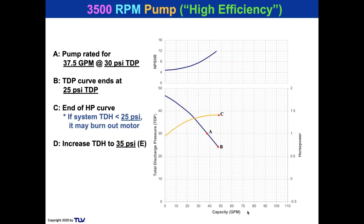But if they don't pay attention to how they put that throttling on there, you know, they put a throttling valve after the pump. That's great. And here we have, they increase the pressure that it has to work against, the back pressure, to 35. Look at that, points D to E. Look what happens to the capacity. The pump capacity drops down. It was here at 37.5, and now it's dropped down to around 29 GPM.